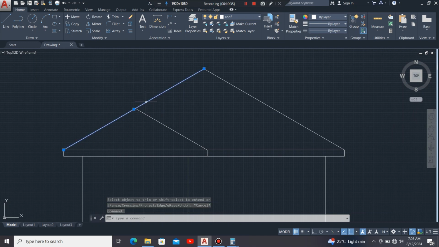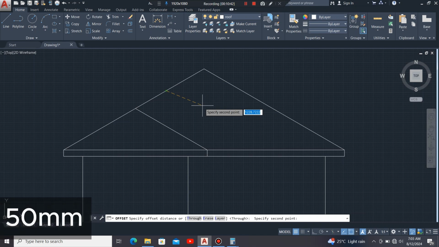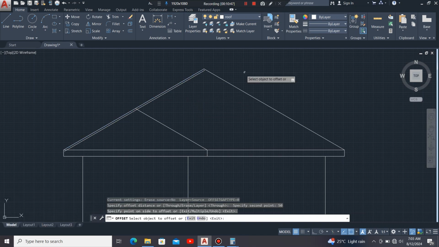So I'll highlight this line, then I'll click at the offset command, then I'll offset it at a distance of 50 millimeters. So I'll offset also that line and also this line.